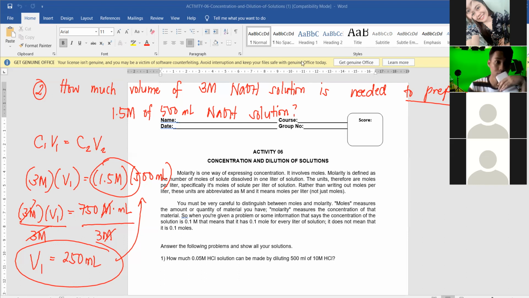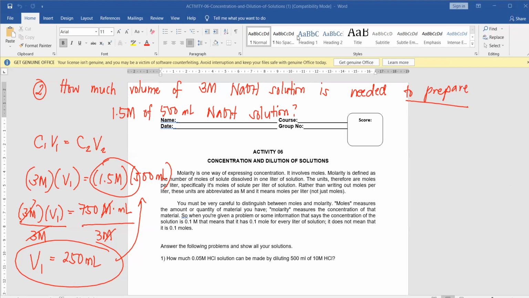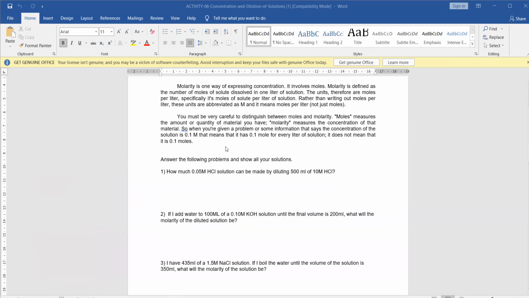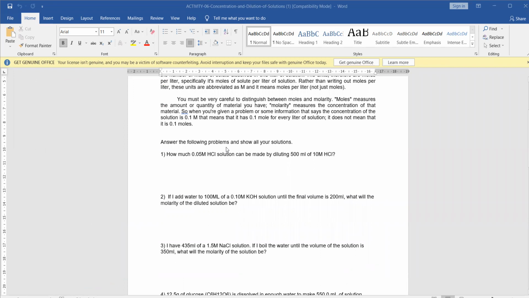So ano yung gagawin ninyo sa inyong activity? You just have to, this one, please understand the following problem, show your solution, and then kindly box your final answers. Kindly, para uniform tayong lahat, yung final answers niyo will be 2 decimal places. Again, show your solution ha, tapos the final answer should be rounded off to 2 decimal places.